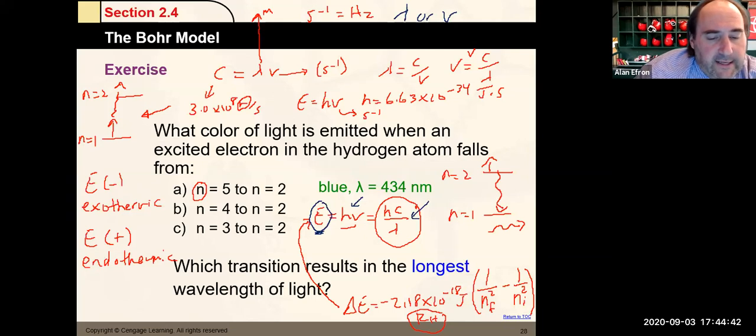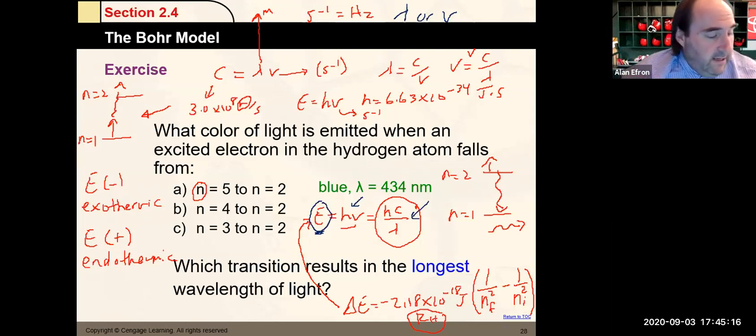So again, if that wave is coming off in that visible part of the spectrum, we will see those colors like red, blue, whatever it may be. But it doesn't necessarily have to be in the visible part of the spectrum that comes off. For example, you can have a photon of light that comes off in the infrared spectrum. You wouldn't see light, could be microwave or maybe even UV or X-rays or something like that. And obviously you wouldn't see any type of color associated with it, again, because it's outside that visible part of the spectrum.